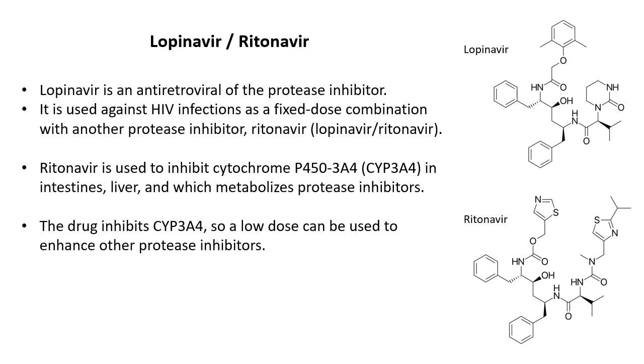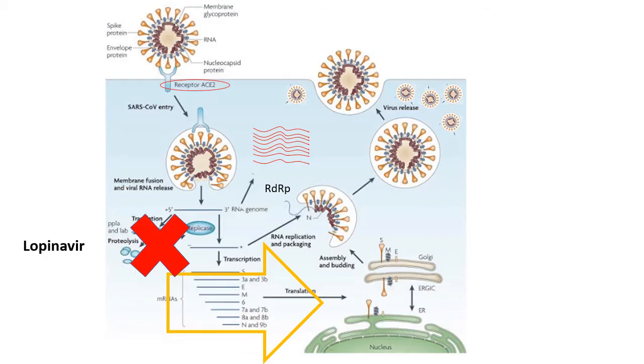Lopinavir and Ritonavir were previously used for the treatment of HIV infections. The mechanism is by inhibiting the protease. The protease enzyme is essential for cleaving various viral proteins, which are properly enveloped in the virus to form a new virion.